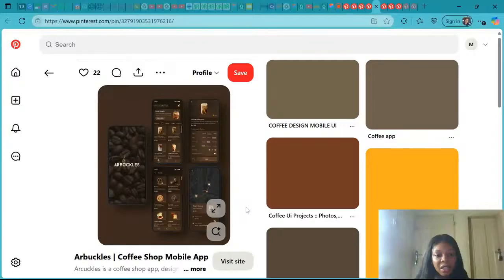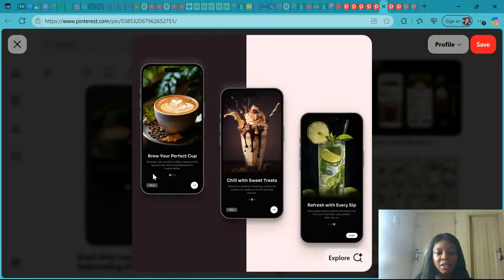I saw another coffee app, and you can see this onboarding page telling you more about the app: brew your perfect cup. You can skip it, you can go to the next. Chill with sweet treats, you can skip it, you can go to the next. Refresh with every sip. So this is what an onboarding screen does.